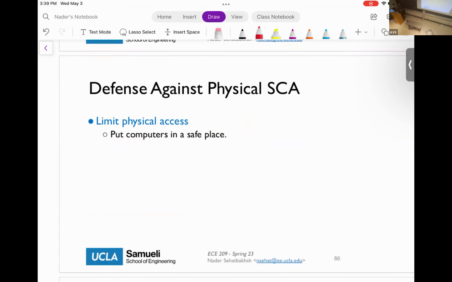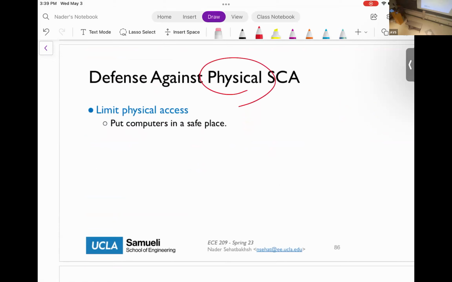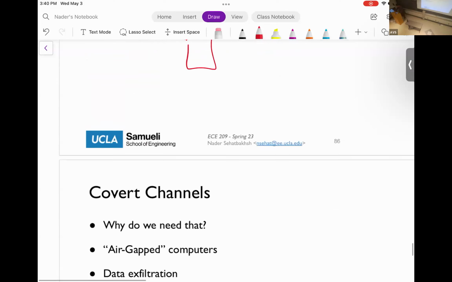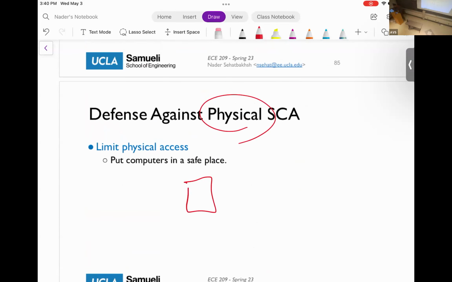Finally, limiting the physical access, because as I said, most of these physical side channel attacks need some proximity to the device. So if I put this device in this room and lock all the doors and don't let anybody into this room, most likely I'll be safe, unless I'm using things like screaming channels and so on. That's another class of attacks. But in most cases, for valuable devices, you might want to put them somewhere that is safe. Okay. All right. So that's it with the defenses. Any questions?